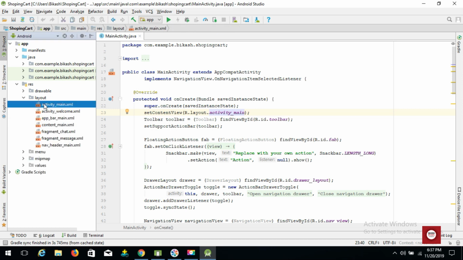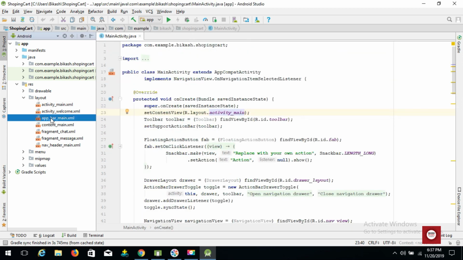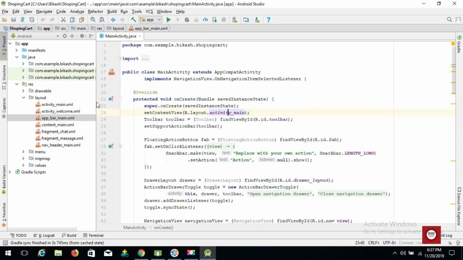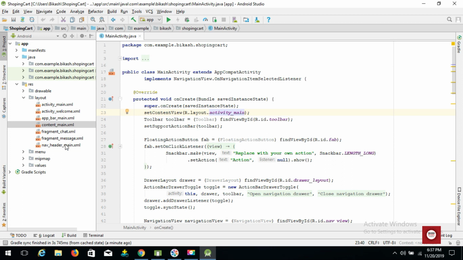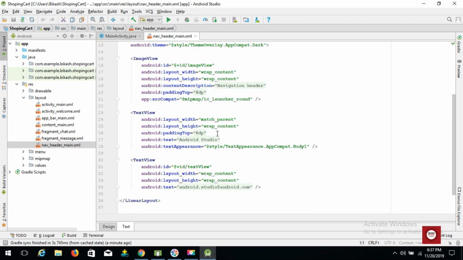One is activity main which is that, and another is app bar main which is this, the third is content main which is this, and the fourth is nav drawer activity which is this.